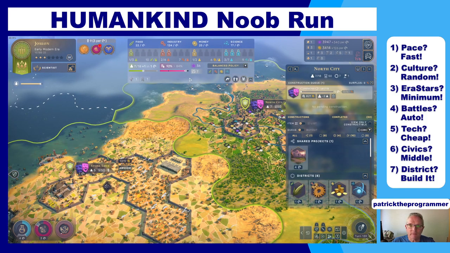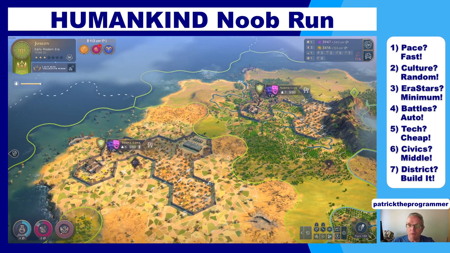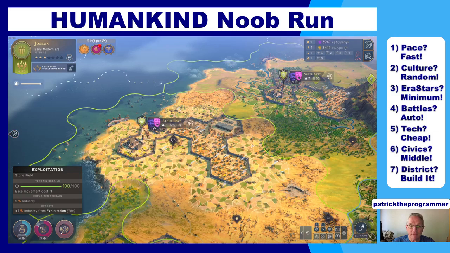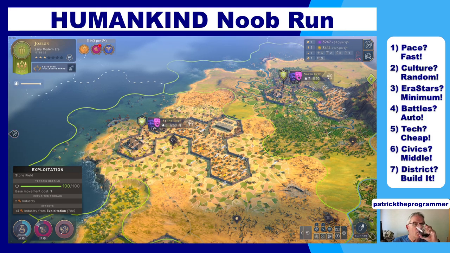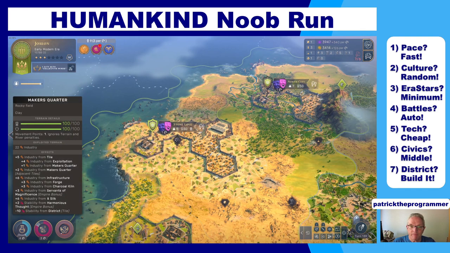I'll put it there, and I will move it ahead of the research quarter. And in fact, I will get rid of that research quarter because that's going to cost me stability. So this is turn 139. That's the first time I've ever had to worry about stability in any of my cities. That's why it kind of caught me by surprise.